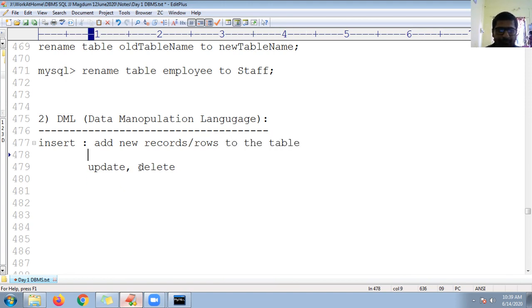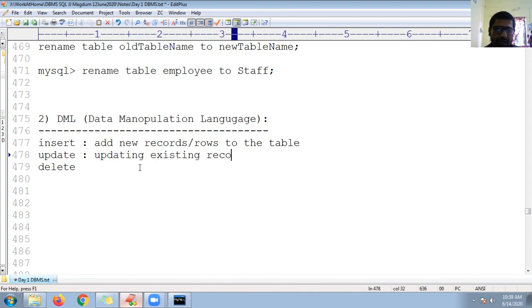What about update? Update is for modifying, or updating, existing records of the table, guys, and delete.